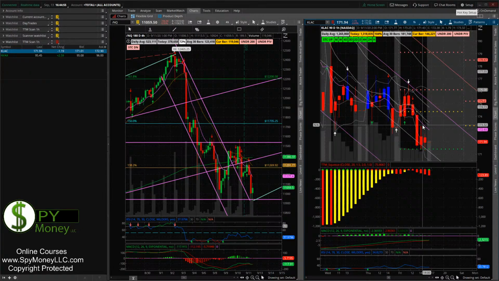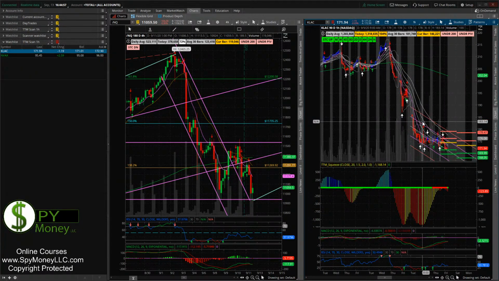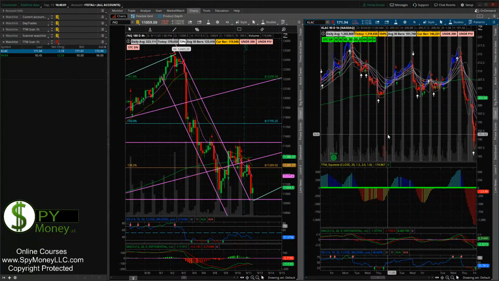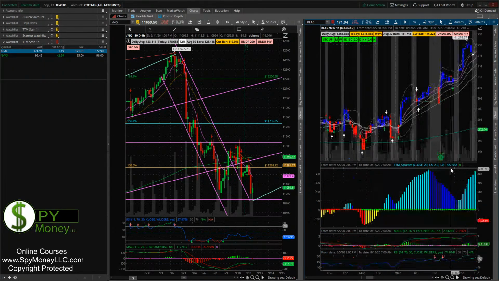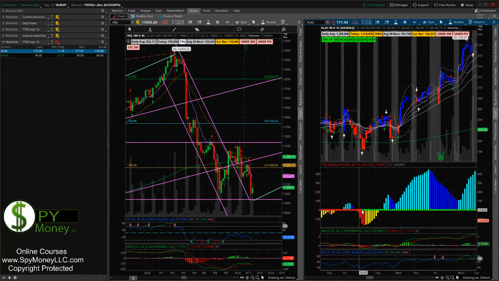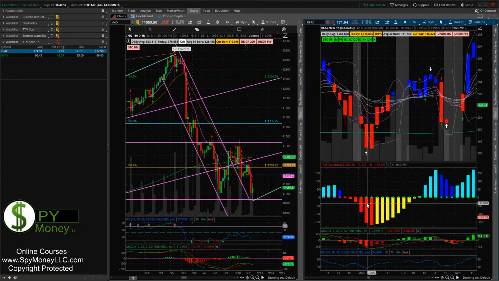And if we look back at this, you can see where, let's see, where did it go? This one's not showing a very good example, but right there, we came out of the red, went to the green, and you can see right there how this one ended up going bearish, but it turned around and went bullish on it. But you'd have to know how to use your squeeze settings. Once you understand how that works, you can use this scanner.